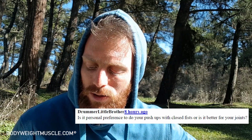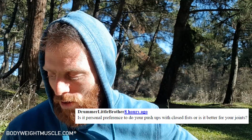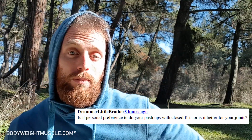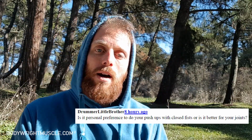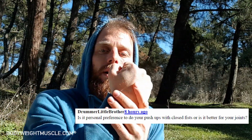DrummerLittleBrother asks, is it personal preference to do push-ups with closed fists, or is it better for your joints? So you mean doing push-ups on your knuckles this way? Yeah, a lot friendlier for your joints, because there's basically no hyperextension. The force is more vertical across your wrist joint.